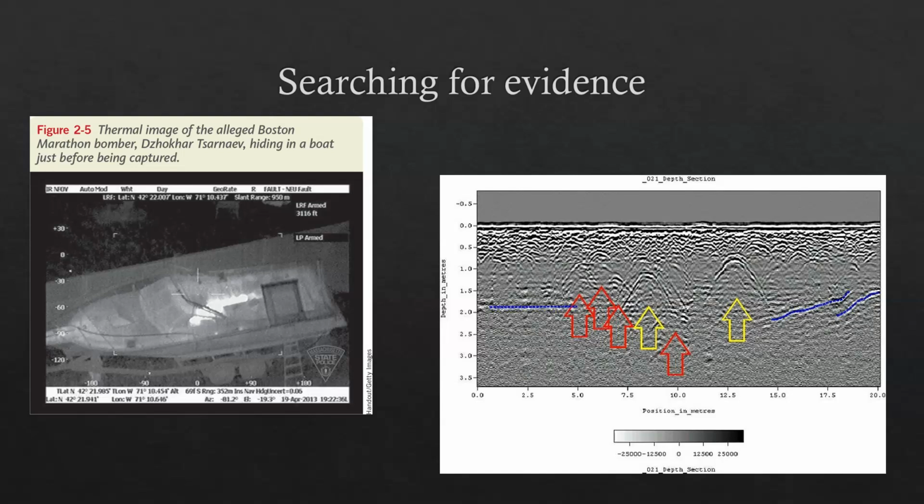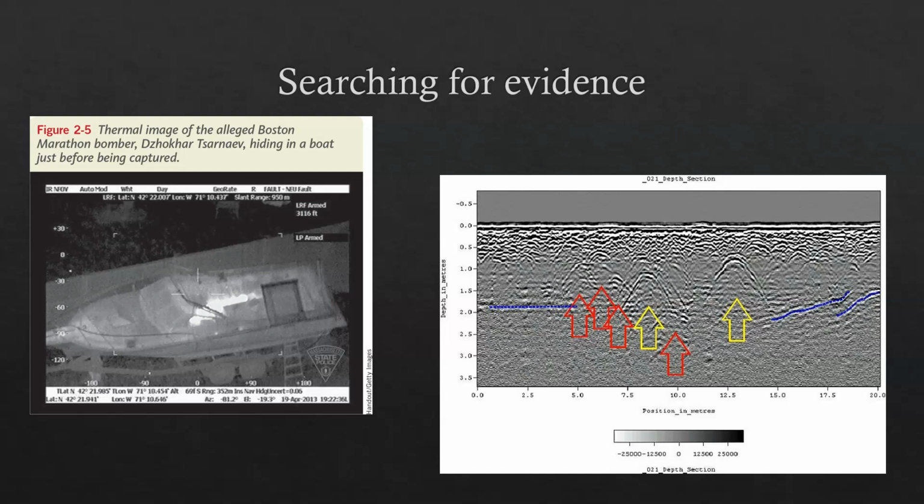Searching for evidence, again, you can utilize things that aid your ability to search for evidence and help the naked eye, right? When you're looking for evidence with the naked eye, you are just making observations based on what your eyes can actually see. But a lot of times, evidence may be buried. Sometimes evidence may be hidden. Sometimes evidence may be under things, right? And so it's hard to find evidence with the naked eye. And so we have employed modern technologies to assist investigators in searching for evidence or suspects.